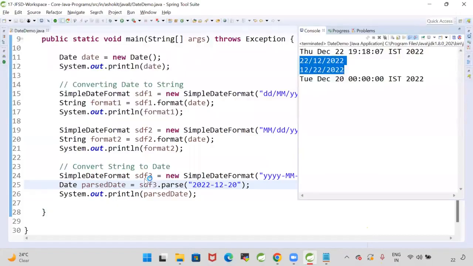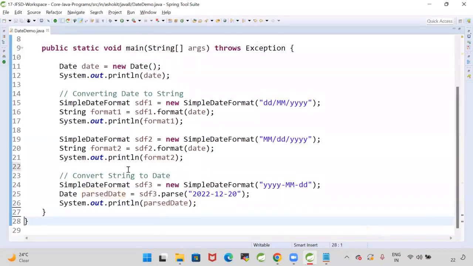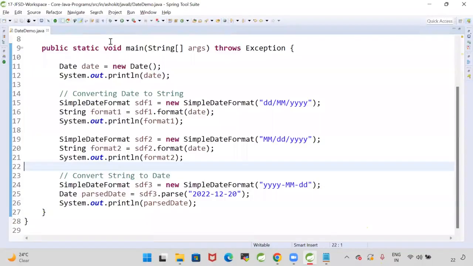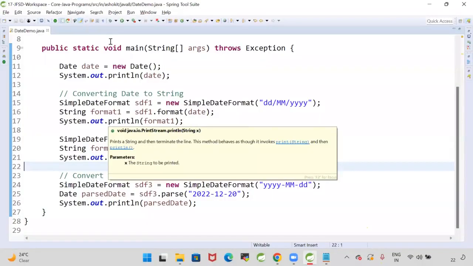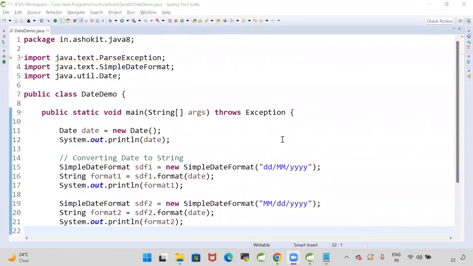So in the interview, they may ask this question: how to convert the date to string and how to convert the string to date. This is the normal process that we follow to deal with the dates in Java. Are you guys able to understand my point? So which methods have we seen in the SimpleDateFormat class?